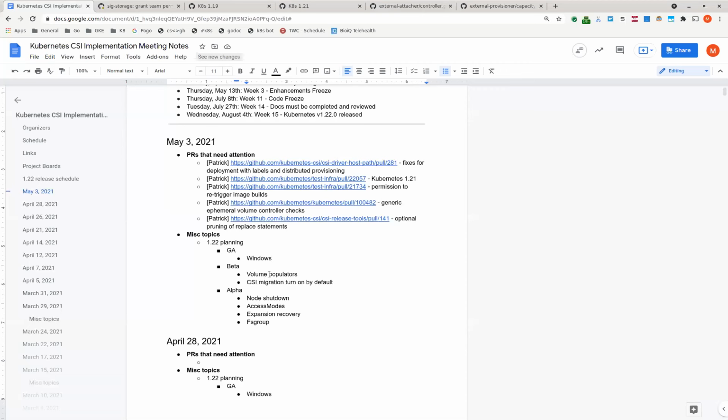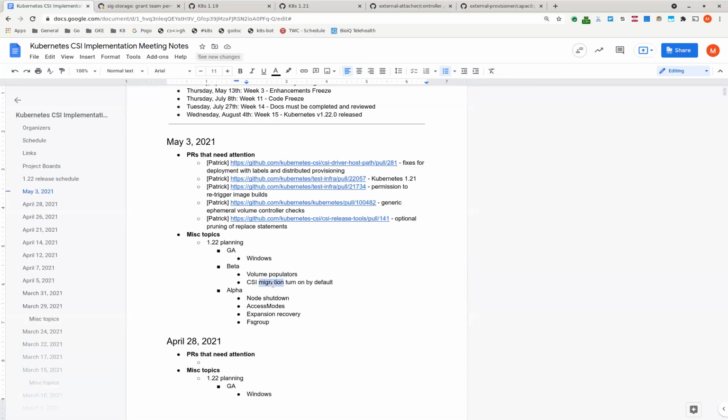Okay, next is volume populators. I think, Ben, you mentioned you're just trying to get scheduled time with Tim. Yeah, I've been trying since last week. And we're blocked on that. Okay. Yeah. Not very optimistic. Okay. I'll go ahead and ping Tim and see if we can get something, since the feature freeze is coming up very soon.